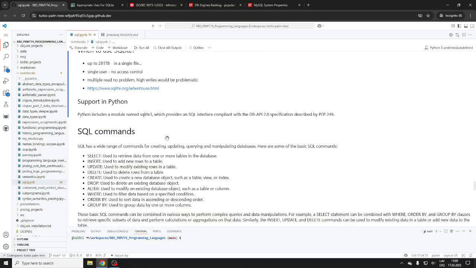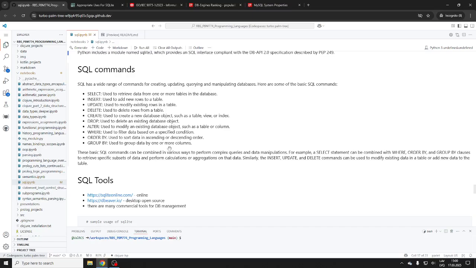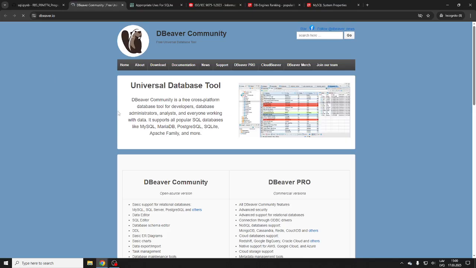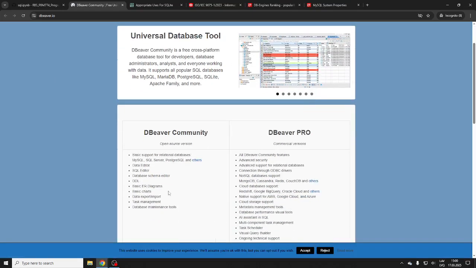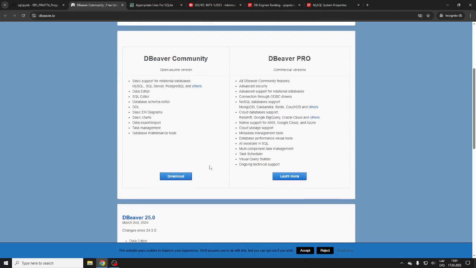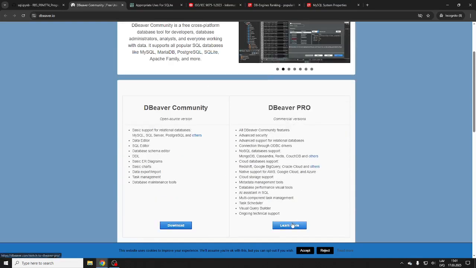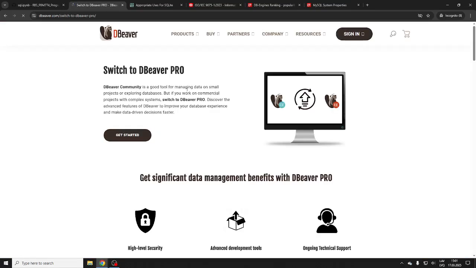Okay, so we'll look at this, and we will use Python to do some basic queries. There's an interface built in. You could also use, and I would recommend, some online or desktop tools. I really like this one here, DBeaver. It's open source, a community edition. It supports all kinds of databases, SQL Server, Postgres, whatever you need. If you have a commercial version, it also supports all the cloud-based ones and also NoSQL databases, but you don't have to pay. I don't know how much the commercial one costs, probably like 300 or 400 euros.